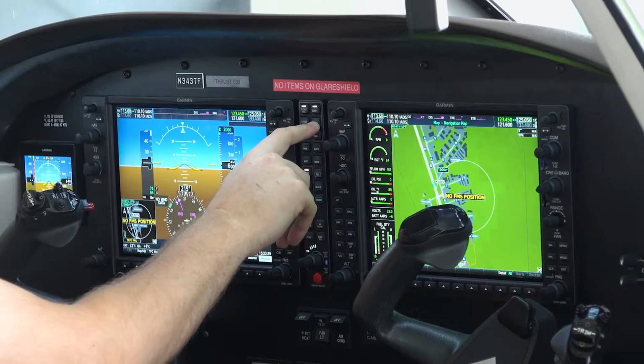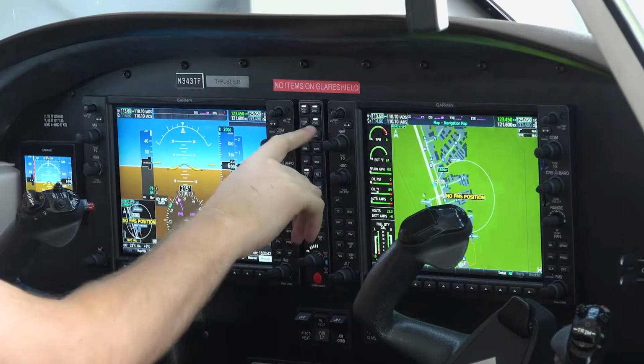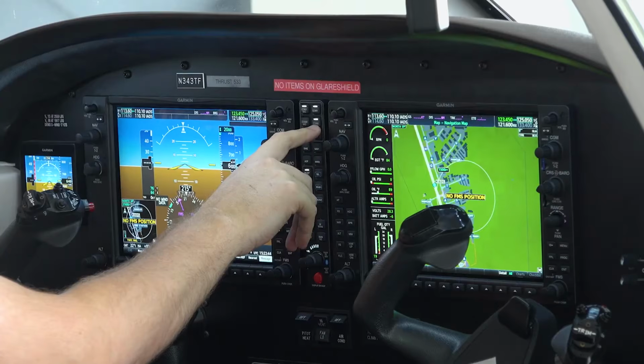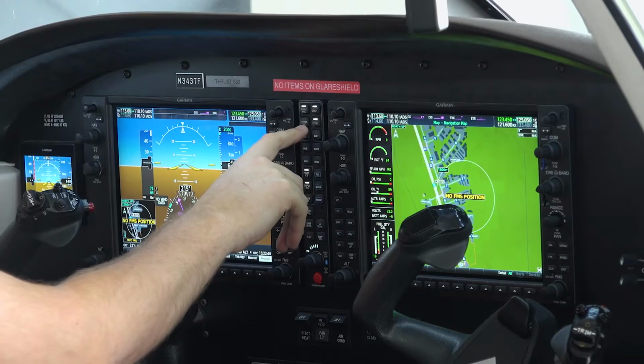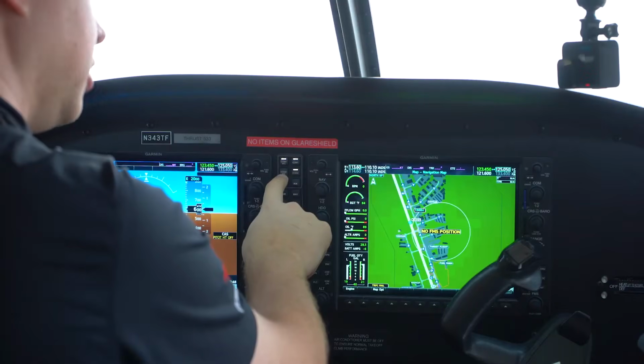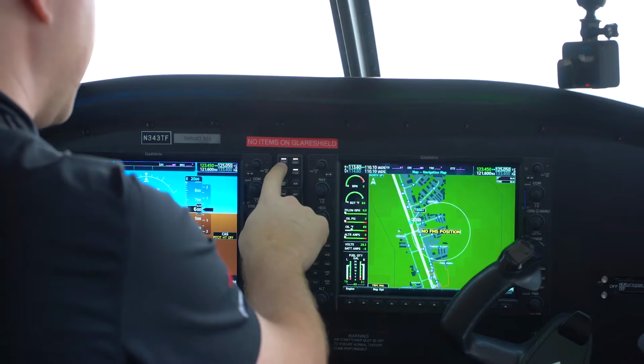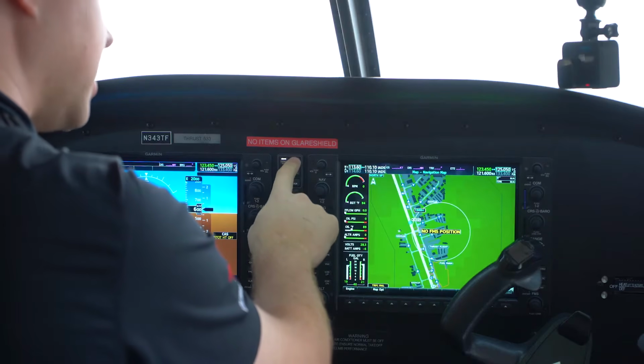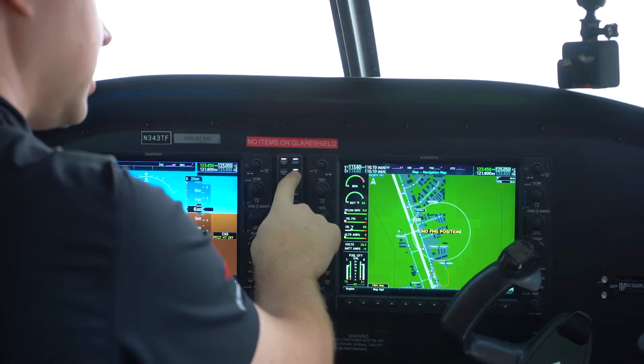I'm already on COM1, and I want to monitor COM2, so I want to listen to what's coming out of COM2. I'm going to press just the COM2 button, and you'll see I have this annunciator illuminated here on the right under COM2, but the COM2 mic annunciator is not illuminated. It's extinguished over here, which means I'm talking on COM1, I'm listening to COM1, and I'm also listening to COM2.